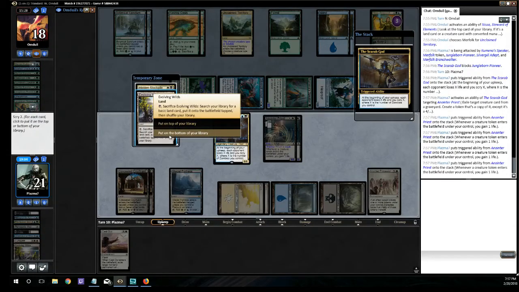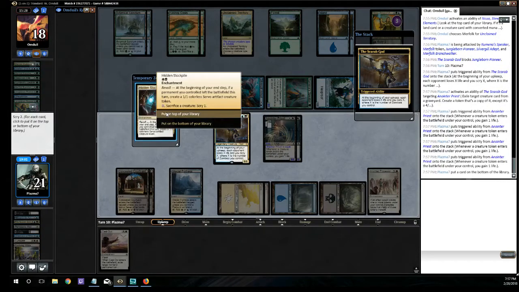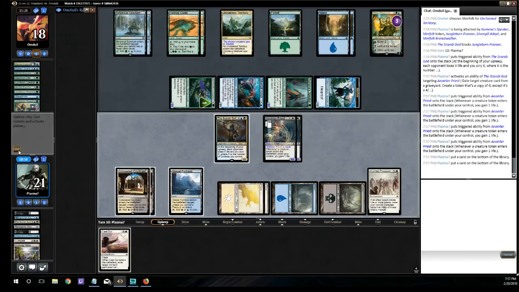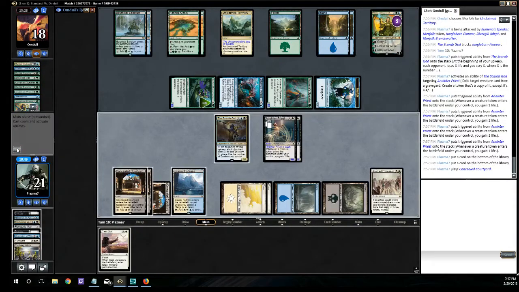All right, Evolving Wilds to the bottom. Hidden Stockpile can go on the bottom, I think. I think I just want to draw like an untapped land. That's not untapped land. That's not what I said. Alright, so back in a good spot.